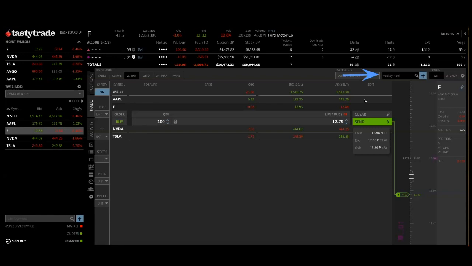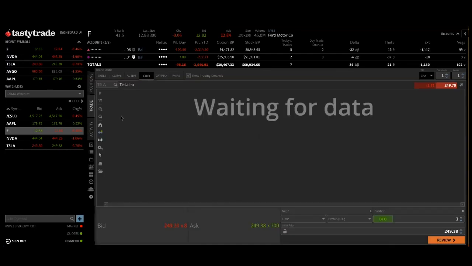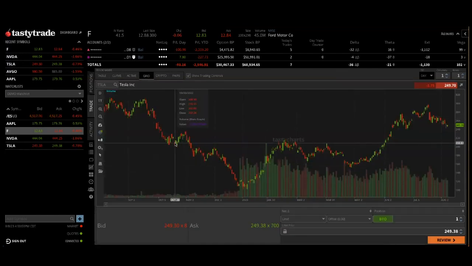Let me bring out the arrows again. You can change the order type from limit to market, the time in force from extended hours to GTC to a day order. You can make those adjustments right there. Okay. And whenever we're ready to route the order, we just hit send right here. So that's just a brief overview of the active trader tab. Let me show you the grid mode. So if we left click on grid mode, this is how you can trade directly on the chart.